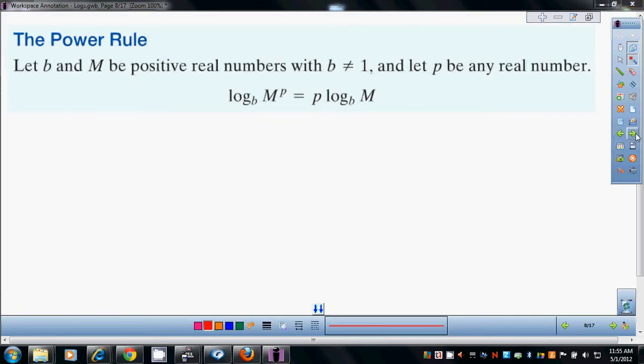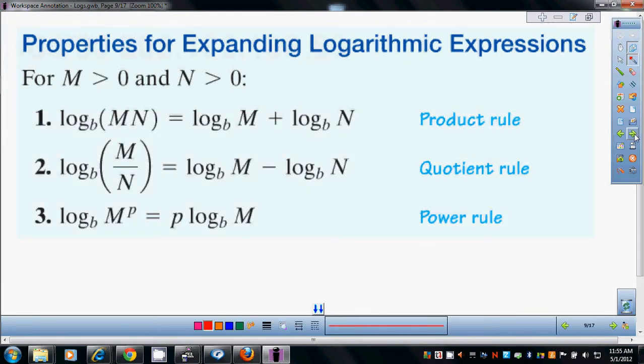Here's all 3 of them all at once. Boom, right there. The third one we just talked about. You have an exponent, bring it down, and now it's multiplication. These 2 simply say, if you're taking a log of a product, you can break that down as the addition of 2 logs. Number 2 says if you're taking the log of division, of 2 things being divided, you can break that down as the subtraction of those 2 logs. And that's all we're doing today, those 3 things.